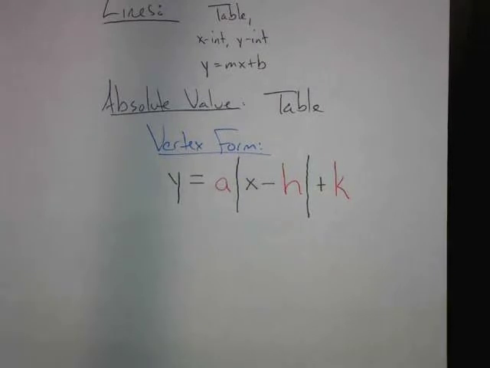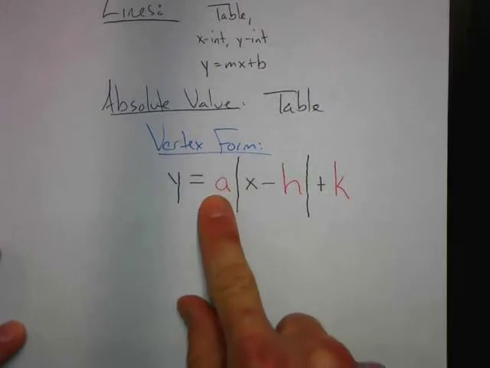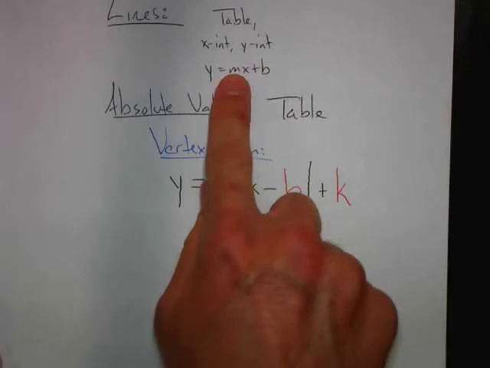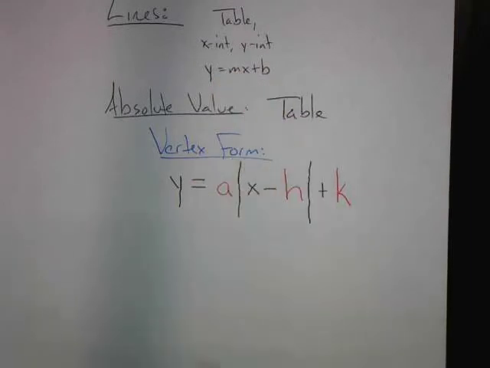And from that form, there are things that we can tell and then use to help us graph. And this becomes a lot easier with practice. But this is vertex form. So now what we have to figure out, well, we have these new letters, this a here, this h here, and this k here. You know, some of us are still getting used to this m and this b. You're like, well, now I got more letters going on, so what's going on? So here's what vertex form gives us.